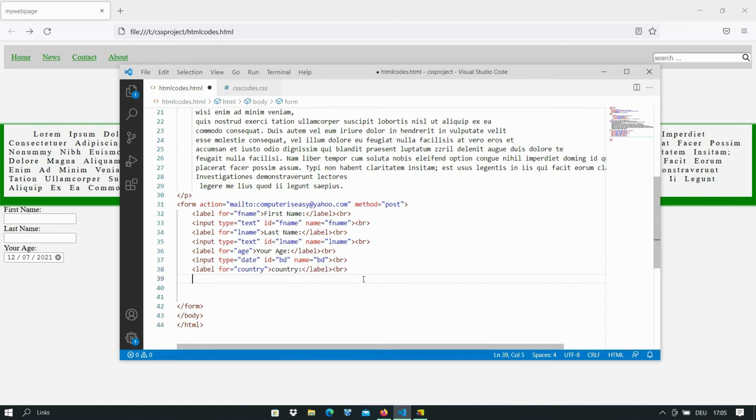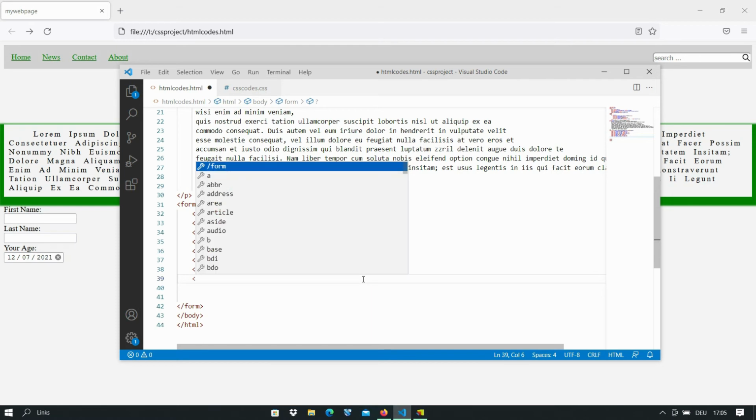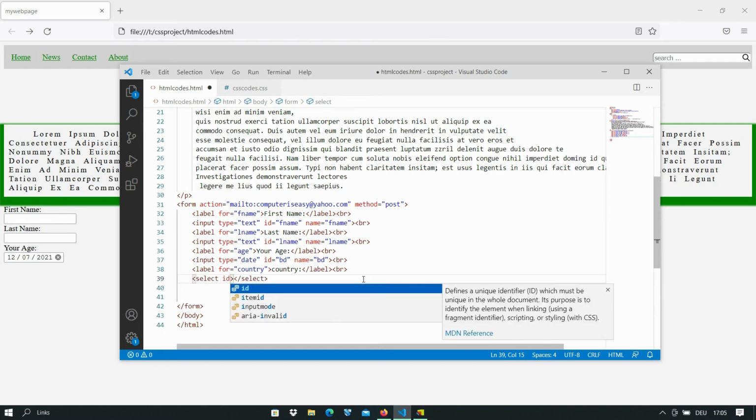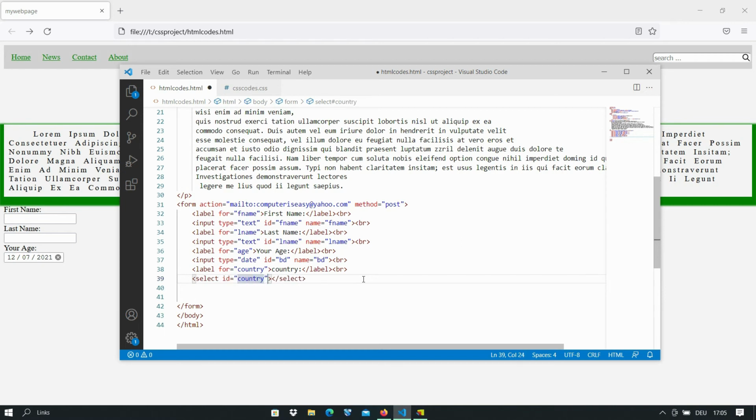And here is break, we go to the new line, but this time we use another tag, and this tag is select. We want to add a drop down tag to our form, and for the drop down tag you use select, and select can also have an ID, and we say country, for example, and between select we should add the options, the name of the different countries that we want to have in our drop down tag, and for that we use option tag.